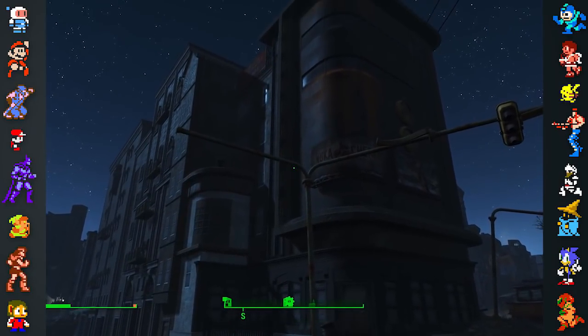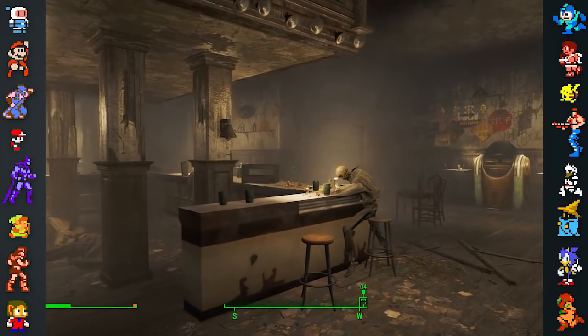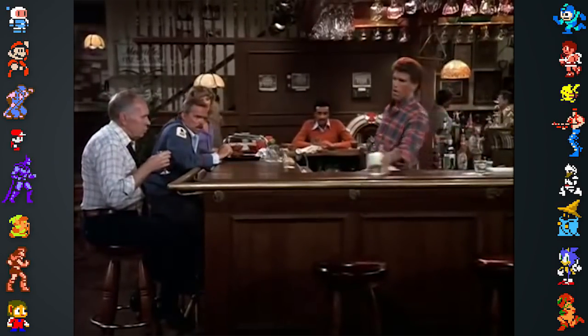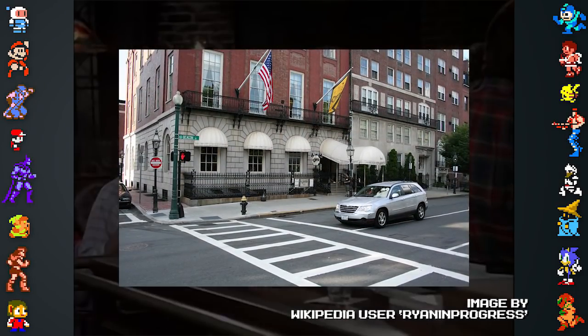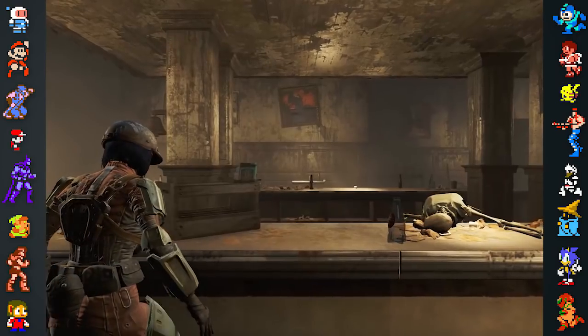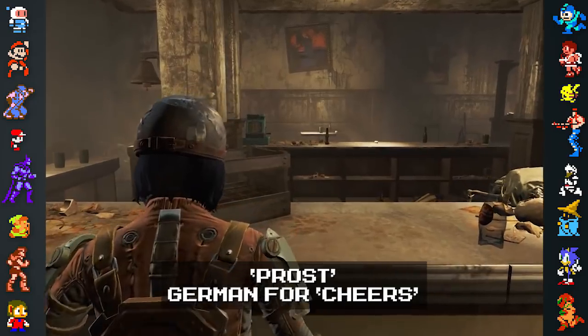Another location players can visit is called the Prost Bar. The bar appears to be based on the bar in the sitcom Cheers. The bar's location on the map lines up with the real-world Bull and Finch pub, now known as Cheers Beacon Hill, which was used in the sitcom for the bar's exterior shots. Funnily enough, Prost is also the German word for cheers.